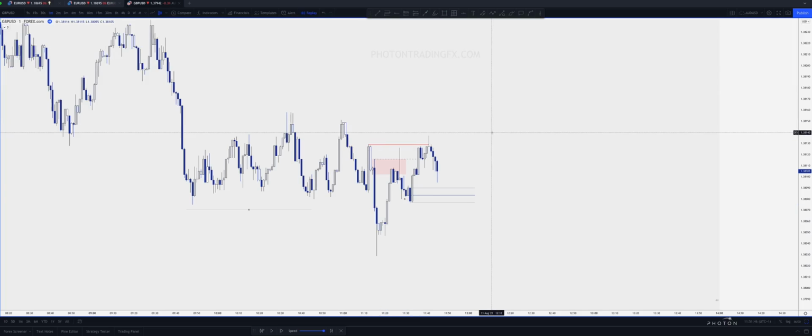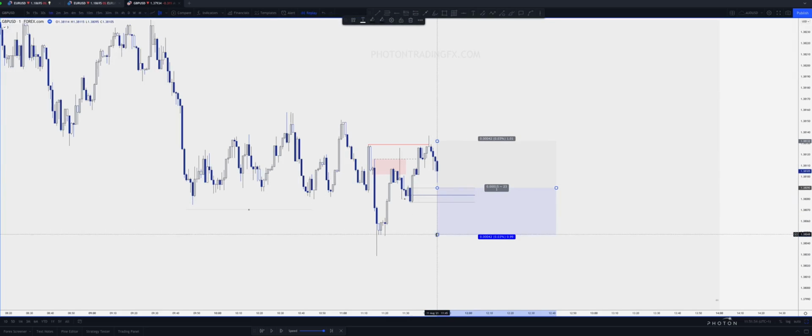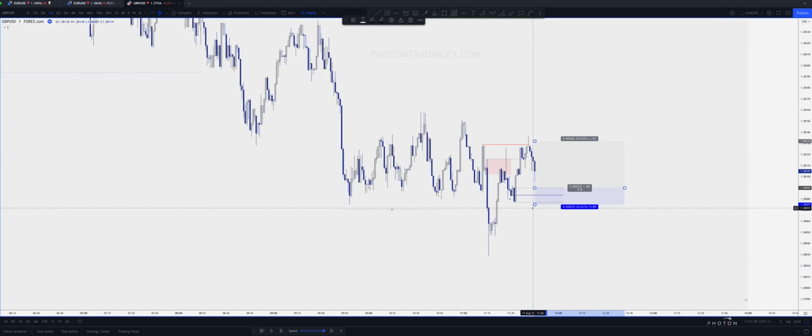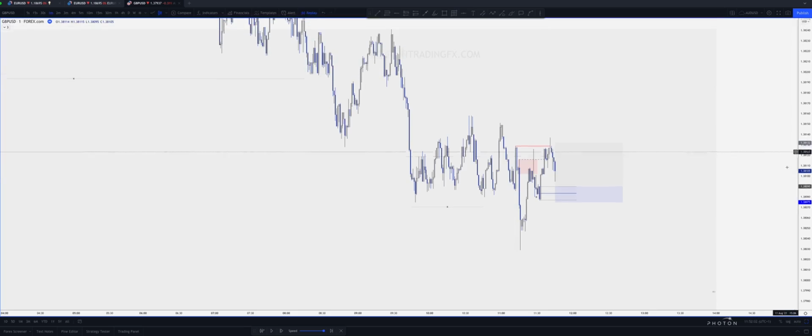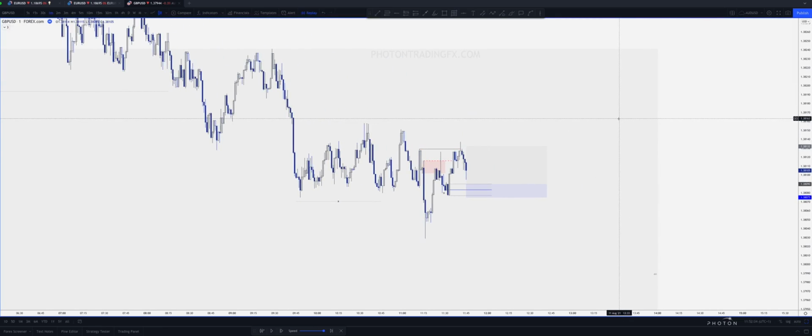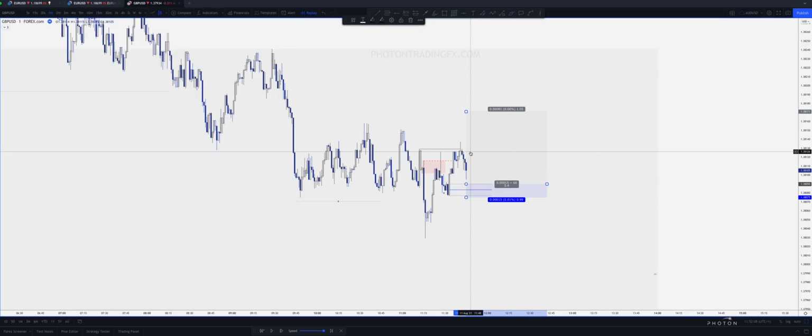So that's how you can use all of that confluence together to give you a good indication that this is going to be a decent level to trade from. So of course we can enter anywhere within this range. Now, as you can see, just covering below that low there is a 1.5 pip stop, which in this case may look pretty safe. But one thing I definitely found out the hard way with pound dollar is I personally pretty much never go below 3 pips on pound dollar.